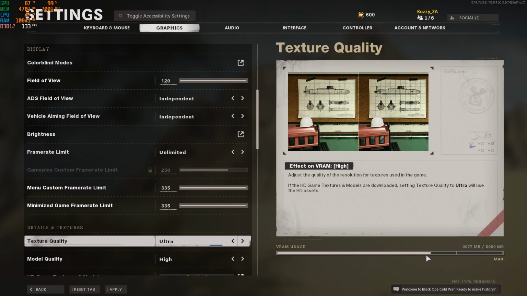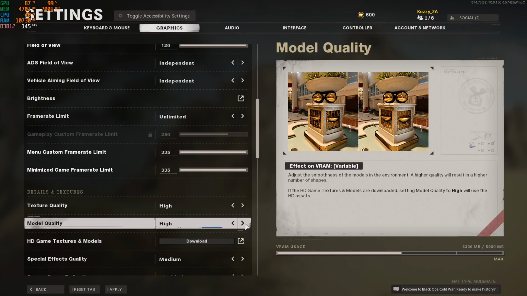It will start eating more VRAM. But if you have, like, I don't know, maybe 8 gigs or 12 gigs or 24 gig graphics card, you can put this on ultra. It's your own personal preference. But for people out there that's rocking mid-tier to low-tier gaming PCs, I highly recommend either putting this on high or on medium. Okay, and it will start eating less VRAM on your graphics card. So I'm just going to put mine back on high because it runs perfectly fine on my graphics card.